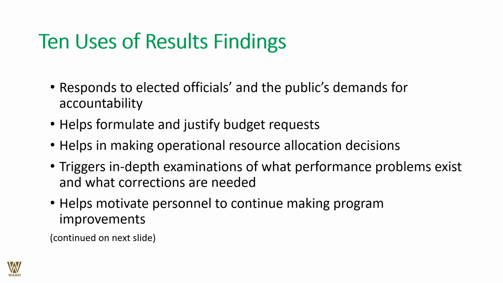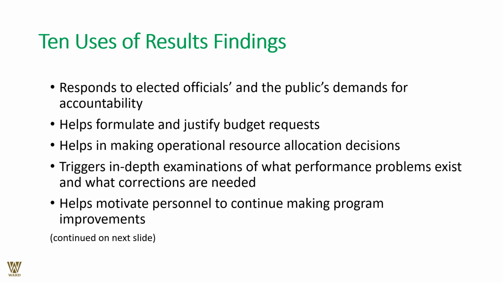Allow me to come to the 10 uses of the results findings. First and foremost is to respond to the elected officials, the people in power, the people who are responsible. The public demands accountability. It helps formulate and justify budget requests, helps in making operational resource allocation decisions, triggers in-depth examination of what performance problems exist and what corrections are needed, and helps motivate personnel to continue making program improvement. Absolutely, small incremental improvement is what we are all striving for.